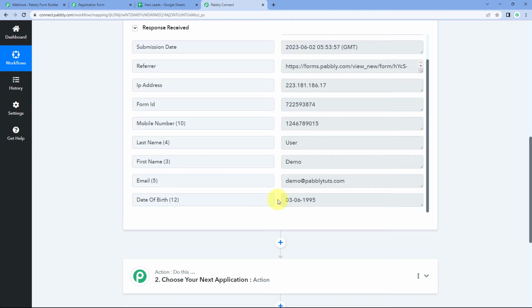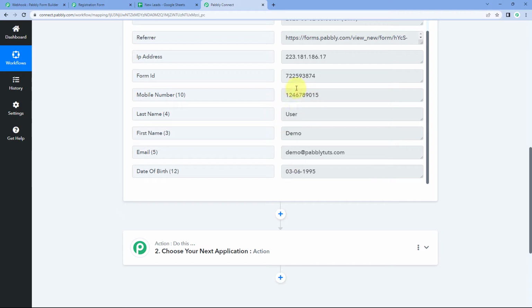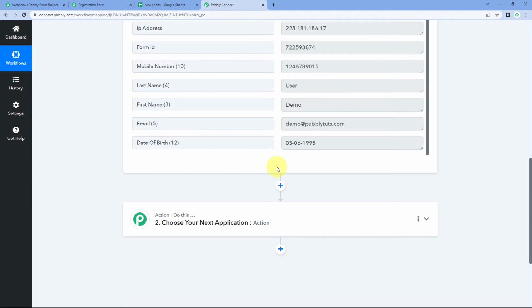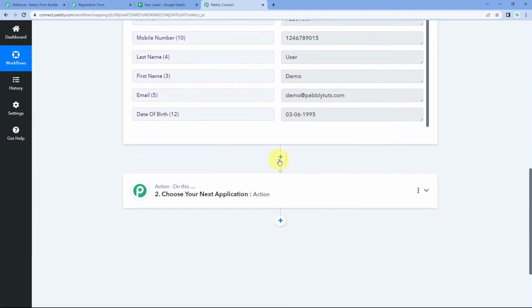Now after this, let's move to step 2. In step 2, what we have to do, we have to find the age of this user on the basis of this date of birth. That at the day when this automation workflow is running, what is the age of this person who has submitted the form. So what we are going to do, we are going to compare today's date, the date on which this automation workflow is running with the date of birth of the user which they have entered.